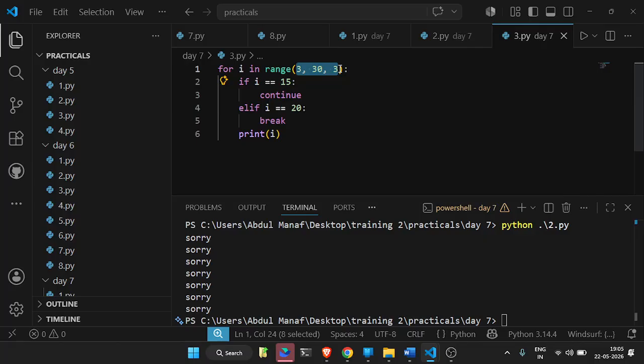Yeah, someone answered: 3, 6, 9, 12, 18. That's good. Any other answer? 21, 24, 27, 30. So we have two answers: one is 3 up to 18, one is 3 to 27. Let's see what the correct answer is. You execute and check.